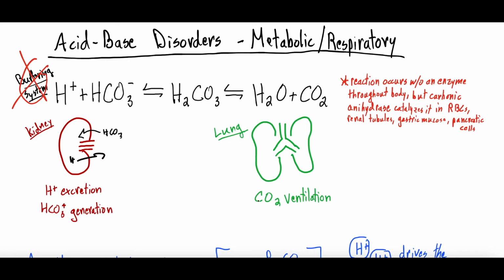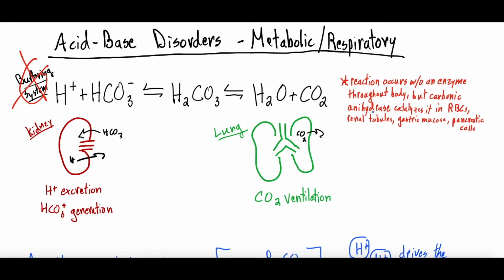So let's say that the body is using this equation to buffer, and there is too much acid, which means that the body shifted the equation this way to try to get rid of the amount of hydrogen ions, which means you're going to have an increase in the amount of carbon dioxide. Well, once this is maxed out, where the body's no longer able to shift this towards more carbon dioxide because you already have too much, then the lungs will breathe out the carbon dioxide to get rid of it so that this equation can keep going this way to try to maintain a normal blood pH.